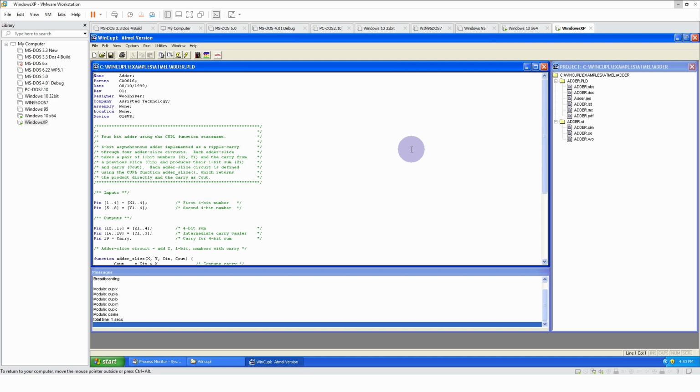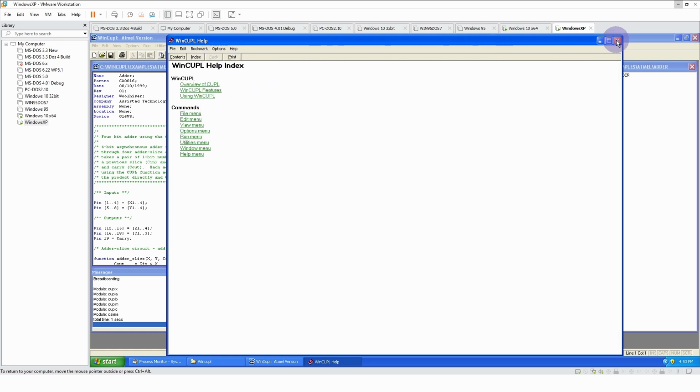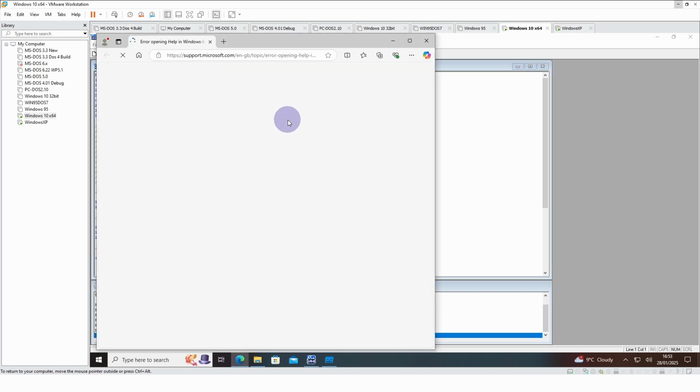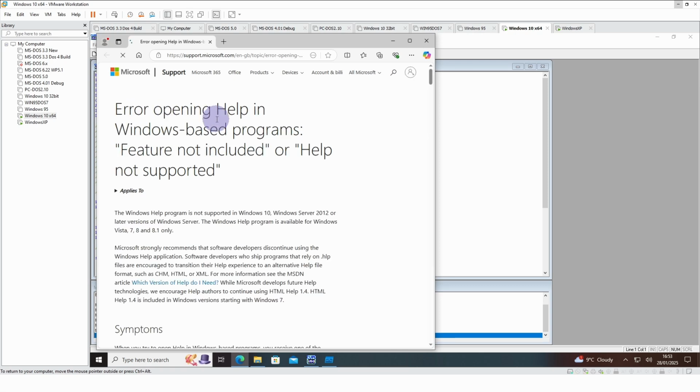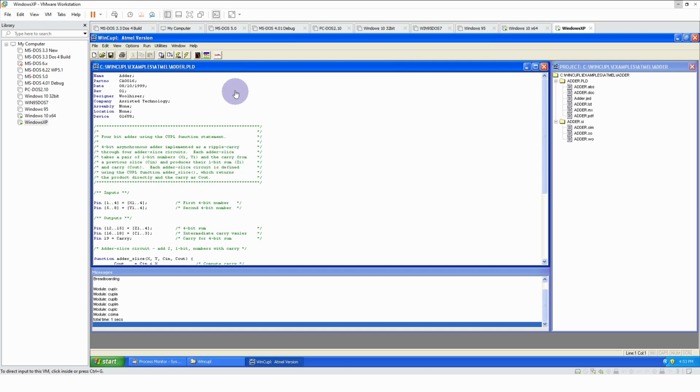And we can also check to see all of the help documentation here as well. So if we go into the help here, we can see that we've got all of the classic Windows help documentation here. If we try and do the same thing on later versions of Windows, we just get an unhelpful page from Microsoft to say that these old help-based features are no longer supported. So when we look at the documentation, I'm going to look at how to get access to some of these help files so that we can actually get some of that information for use on current versions of Windows.